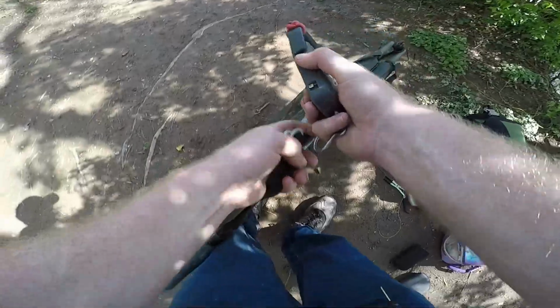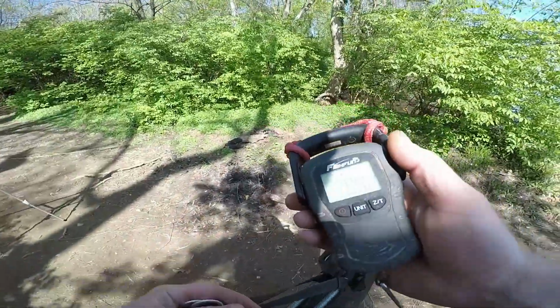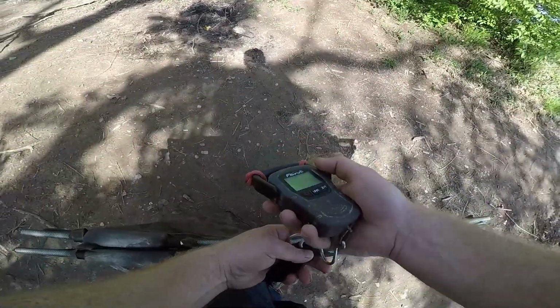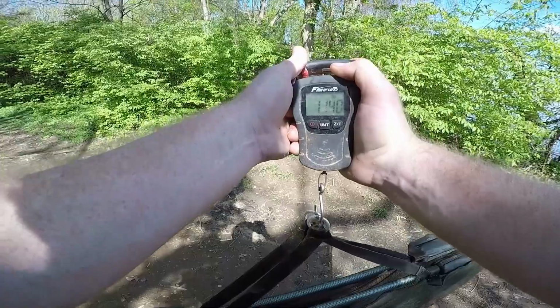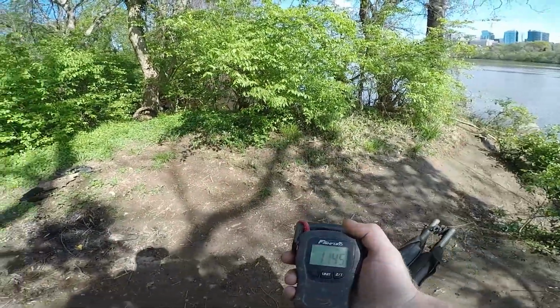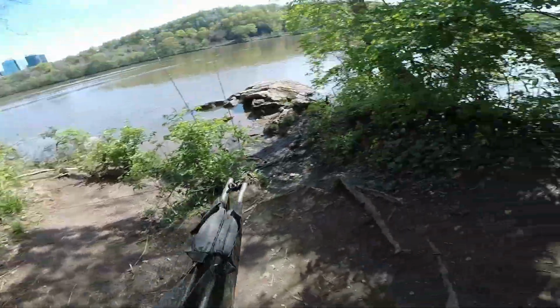Dang, I can't keep a rod in the water right now. That is not a bad problem to have, though. You cannot complain about not having your rods in the water. All right, 0 to 0. Come on, hook. All right, 11.45. So 9 3/4 pounds, something like that.